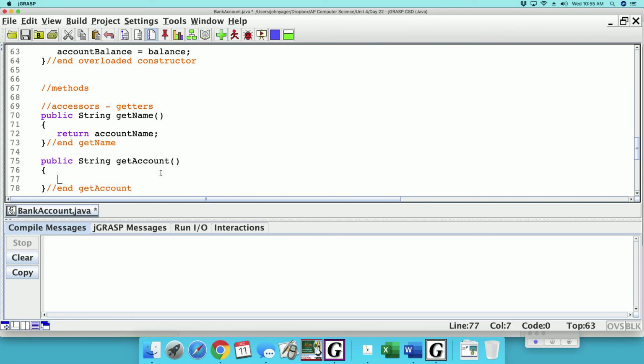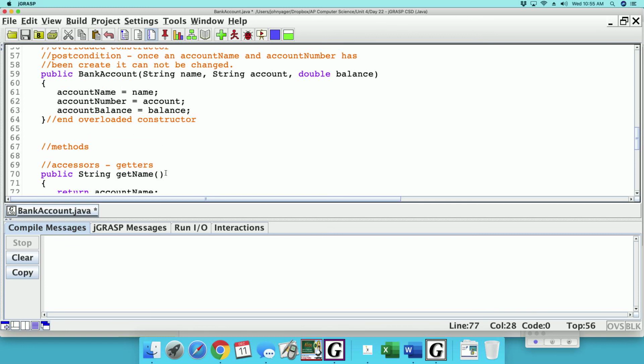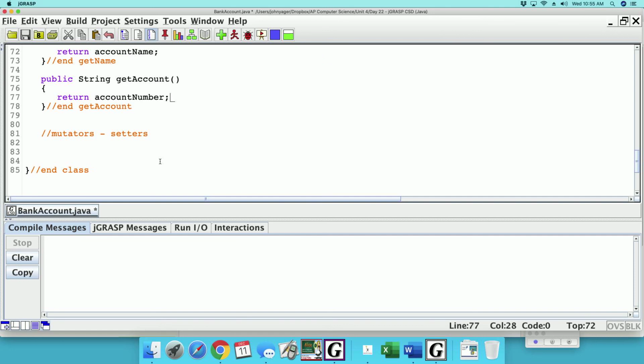And here we want to get the account number, so this is going to return account number. So we can ask the system to give us the account number. Now we also have to get the balance. Notice this one's a double.